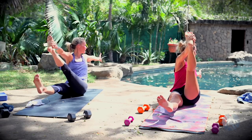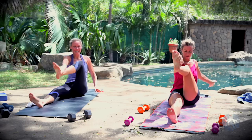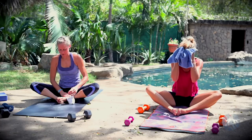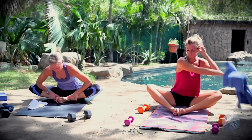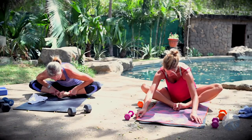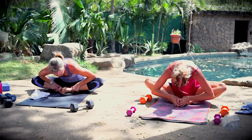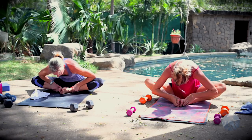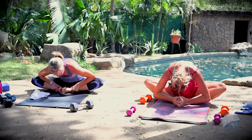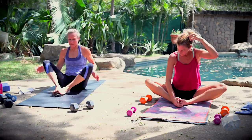For three, two. That one's hard. One. Good. Bring feet to butterfly. Hands around the ankles, elbows to knees, hinge forward. Release. Come down onto the back.